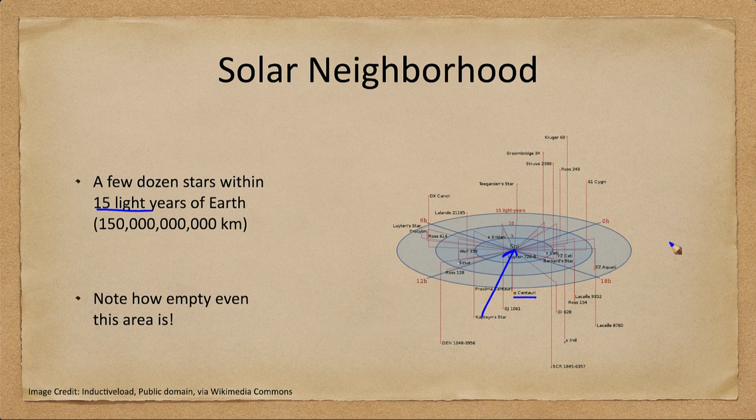But if you look, most of these are not the prominently named stars in the night sky. And that's because most of those bright stars are much further away, but are extremely bright. Many of the nearby stars are actually very faint stars and very difficult to see. But we're getting that sense of how empty things are, that we have these stars scattered about with a lot of empty space between them.